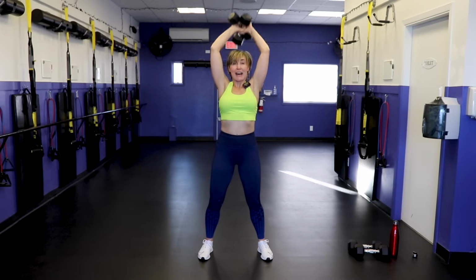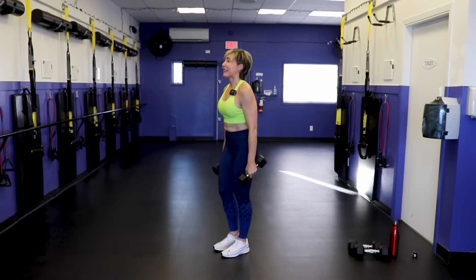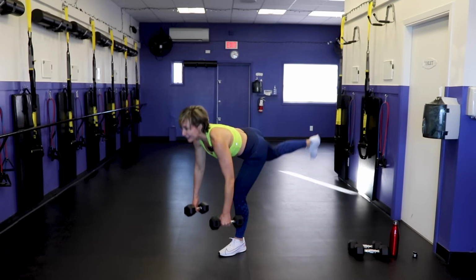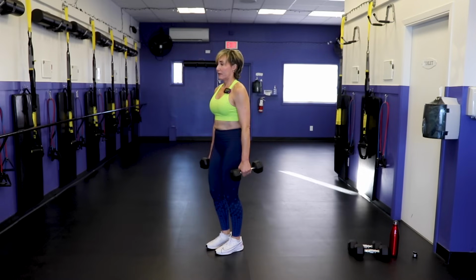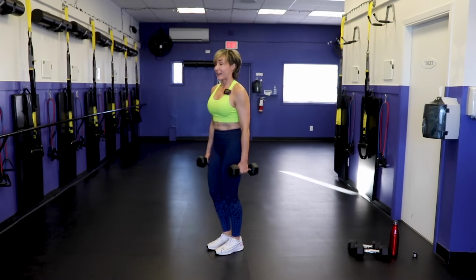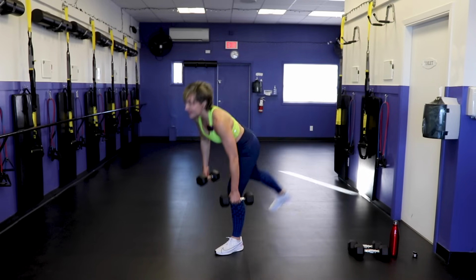Oh, yes! Doubled the dumbbells up. Oh yeah, done. Yeah, say hello to the pump. All right, here we go. Other leg deadlift, find that balance, soften that working leg, and go. Whew. So that's what you got to do, right? When you're wearing a little black dress or a tank top, do a few of those moves, get the pump in the arms, and then head on out.